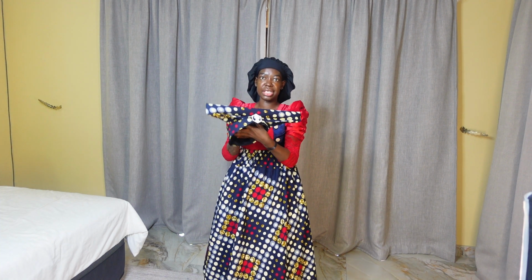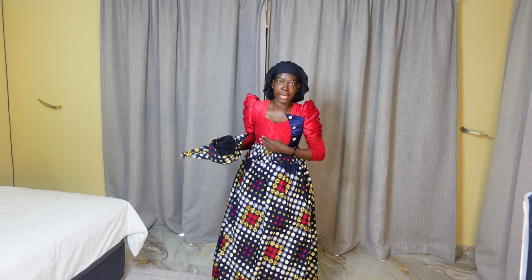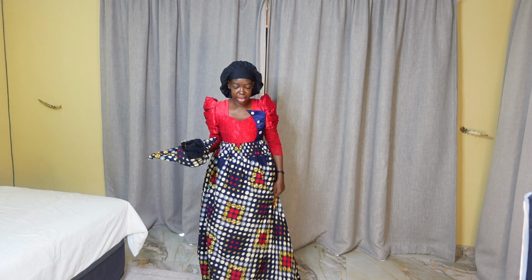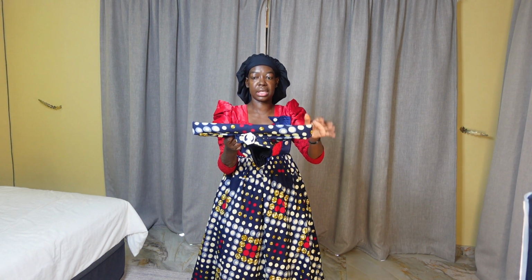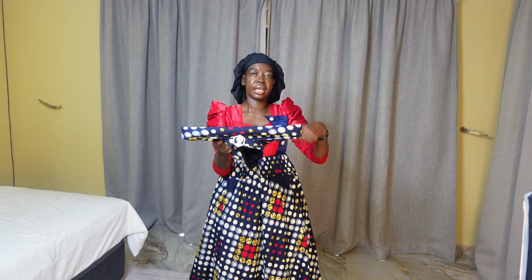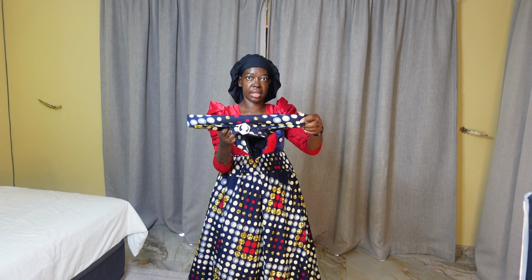And the headgear, the oshikaiva, usually matches the dress. It will either match the bottom of the dress or any of the designs that you have used in the dress. What they use to make the horns, as we call it, because this is what signifies the horns of a cow, is usually a stick, or a rolled newspaper, which is put inside to give it this shape.